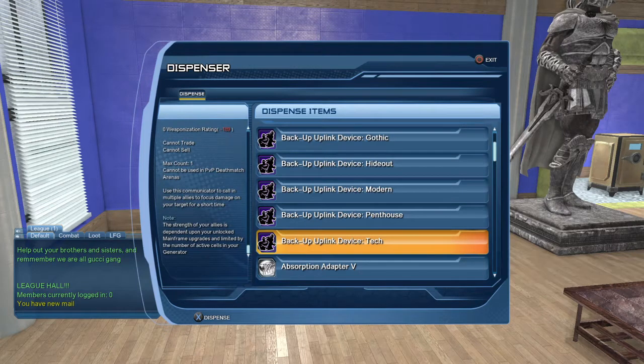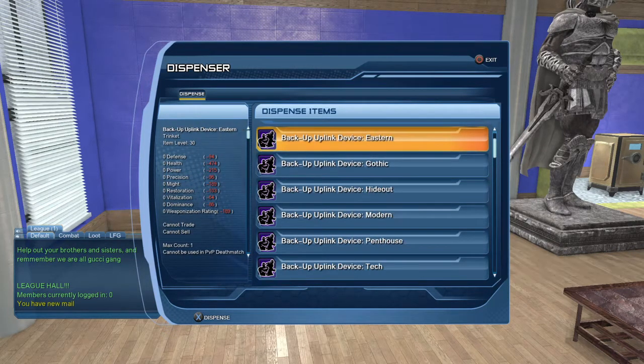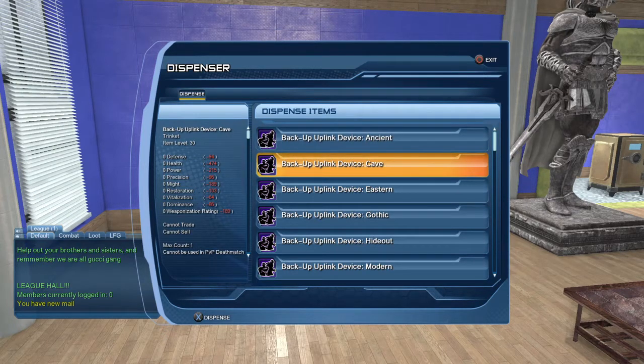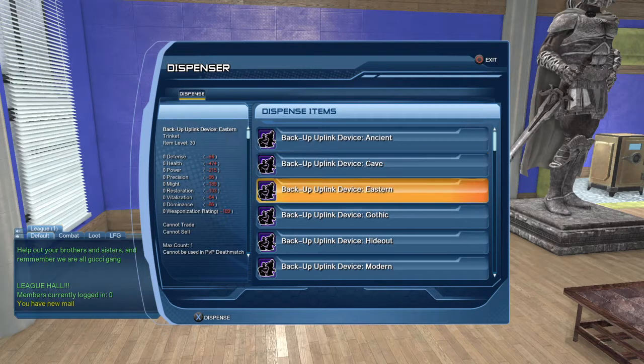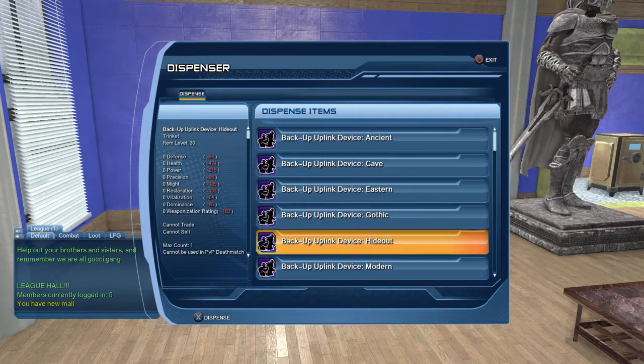So depending on the backups, it will summon different types of characters. Like if I go from memory, the ancient backups summon some sort of stone statues. The cave backup is actually some sort of Batman robots. The eastern backup is some sort of ninjas. It's actually a different word, but if I say that word, my video will get flagged. The gothic backup, I don't remember that one.